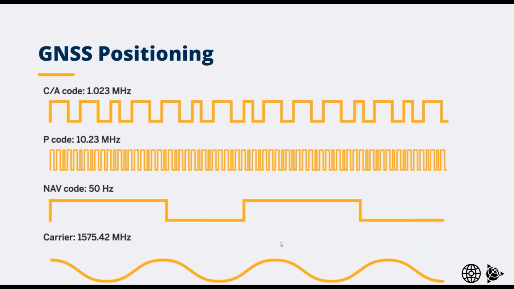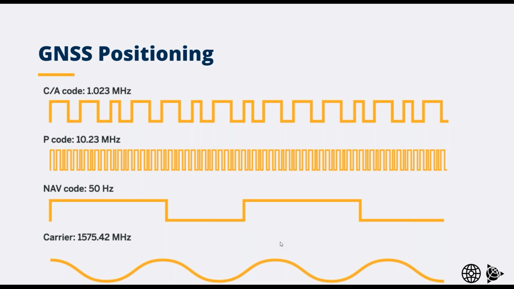So starting at the top, the CA code, this is referred to as the coarse acquisition code, right? So this is coarse as in not fine, right? So think of a coarse saw versus a fine saw. That's what we're talking about when we're talking about the CA code. The reason that this one existed, at least in the beginning, was back in the 70s and 80s, you didn't have the processing power that you have today. So they had to create a code that was easier for the computing power to match, right? To create a duplicate, figure out where it was, and then apply that to the P code, right? So the CA, coarse acquisition, helps you acquire the P code.